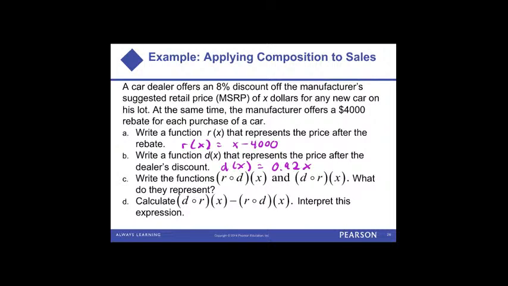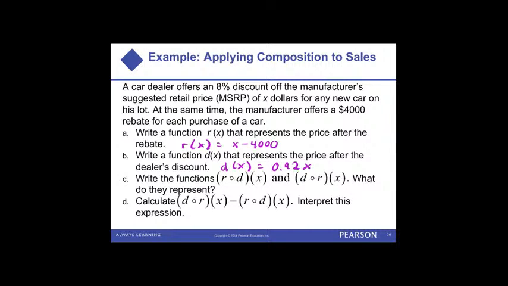Yeah. So then C is just, when it says R compose D, right? R of D of X. That means D of X inside of R of X, right? Yeah, so it would be 0.92x minus, but like in the parentheses, right? I would say practice going with your first mind. Because if you practice going with your first mind, eventually it'll become more and more accurate. If you practice second guessing yourself, eventually you're going to start second guessing yourself out of the correct answer. So whatever your first mind says, just go with it. You'll be okay in the long run.